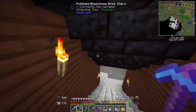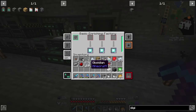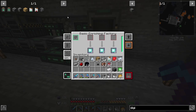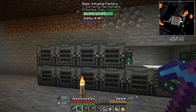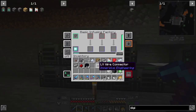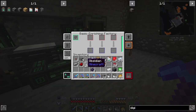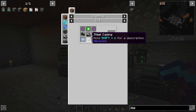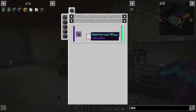All right, guys, so I picked up 11 obsidian down there just real quick. Did get shot by a lava monster, which scared the crap out of me. So all we need, let's see here, to make the obsidian here, the enrichment chamber. Yes, this guy. So we're just going to test it out with one here just to make sure this is correct. And then we're also going to go ahead here. And this is redstone, this is redstone. So these four are going to be redstone. These four are going to be diamond. Or, well, this one's going to be diamond. So 1, 2, 3, 4, 5, 6, 7. Okay. Yes, obsidian dust. Okay, so these are going to be thrown into there. These are going to get made up. So the refined obsidian.